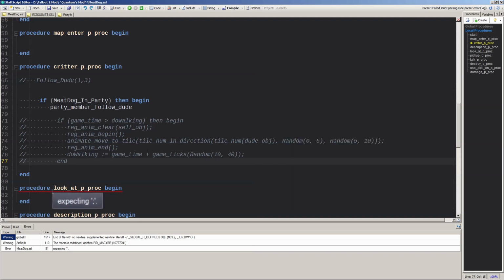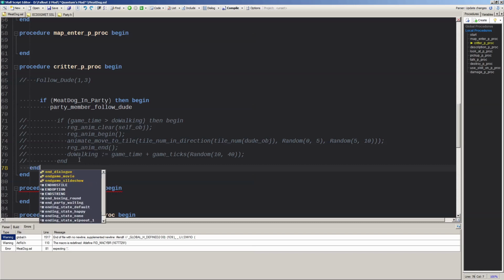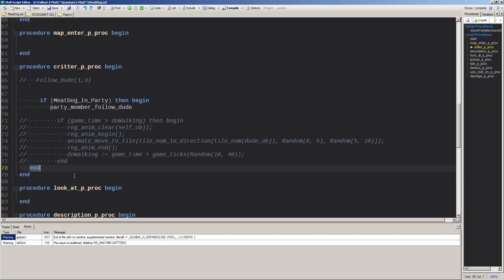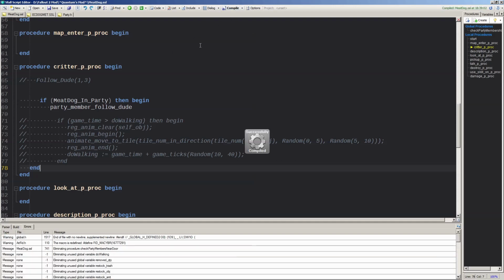Now this squiggly line says expecting a semicolon. Now, this is a pretty common one you'll run into quite a bit, and the reason is because the begins and the ends don't match. This Intellisense popup is expecting another semicolon because it thinks there's going to be another command coming down. But there isn't, of course. There's just a missing end. Well, all you got to do is count your begins and your ends. I have 2 begins here, and then only 1 end on the way out, which means I need to add 1 more end, because the number of begins has to match the number of ends in order to properly close out a procedure. And there you go. You can see the red squiggly line went away, so we can compile this.